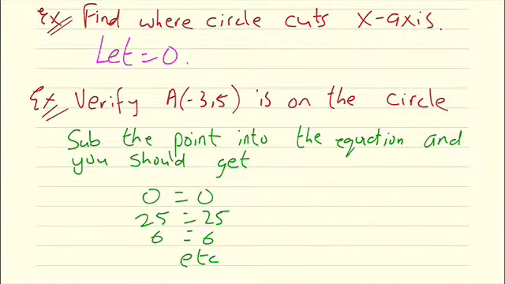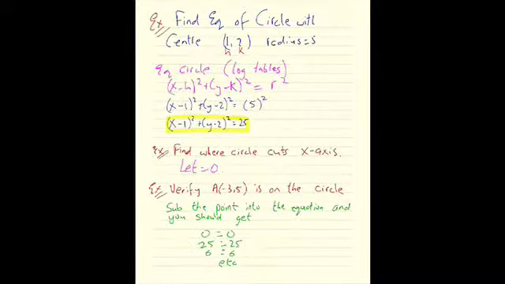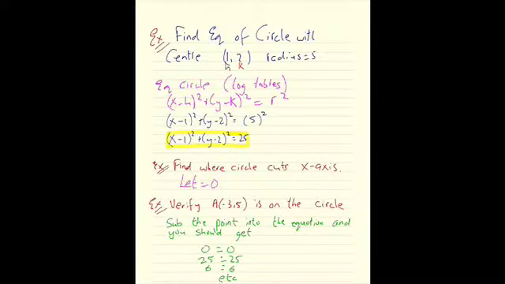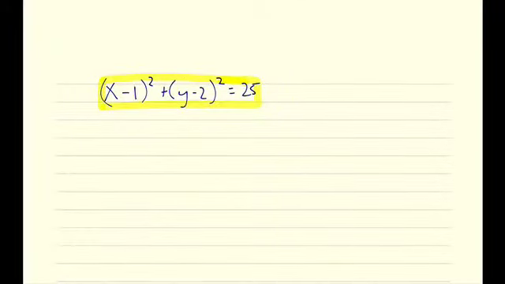So let's do that. What was the equation of the circle? This is the equation. Tell me when I can flick on to the next page. So what was my point A? Did someone call it out there? A is minus 3, 5, I think. So this is my x part, this is my y.